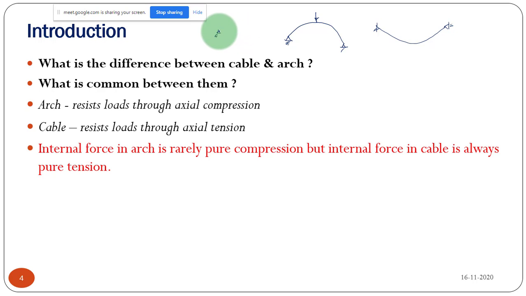For the comparison, you take a beam first, apply this load, it will bend. It will bend, and some of the fibers above the neutral axis will have some compressive force, and below the neutral axis it will have some tensile force. That is in the case of a beam.